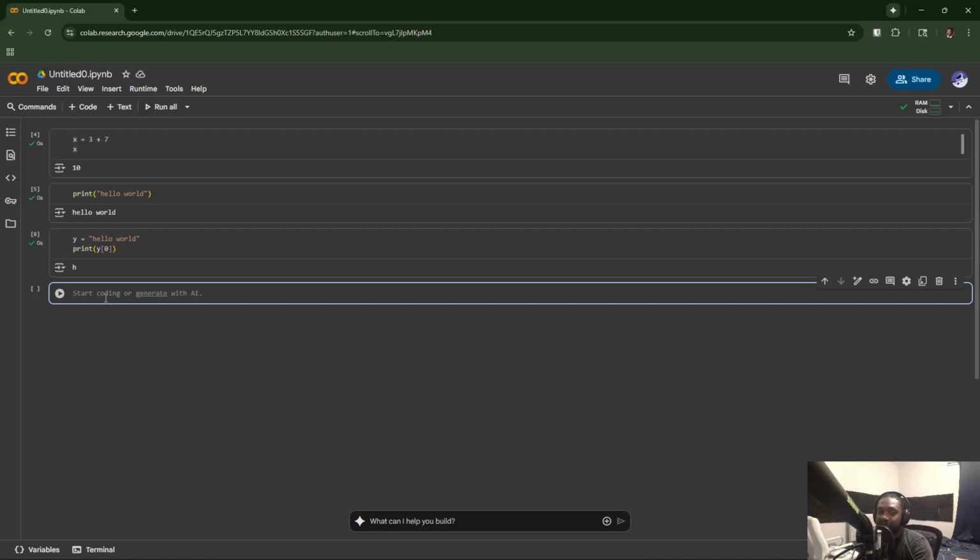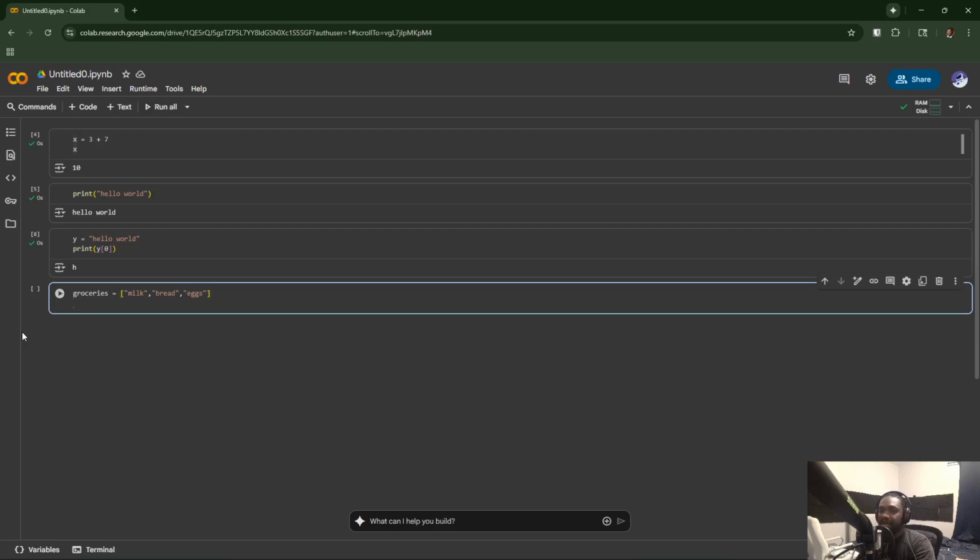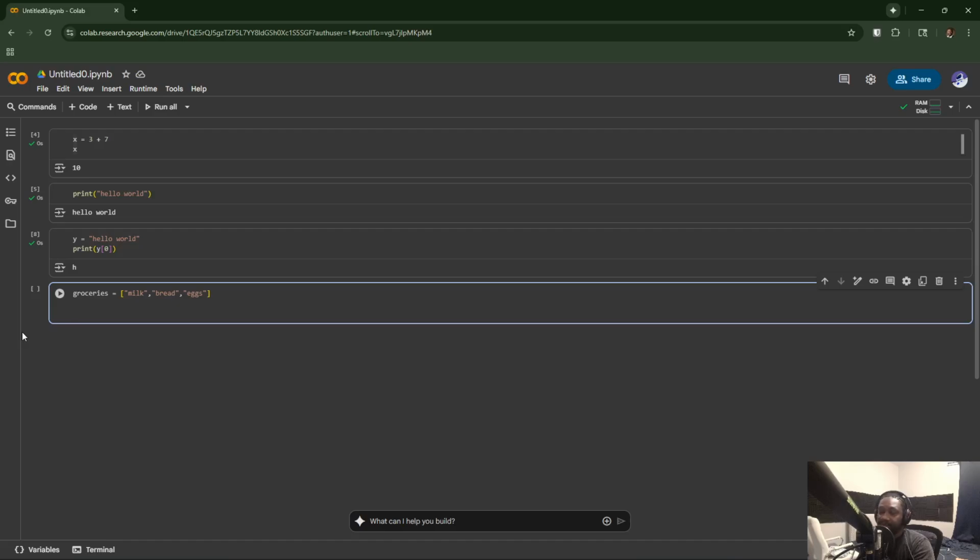So now with those 3 concepts being explained, we're going to make a grocery list. We'll call it groceries equals, and then I'm going to give a list here. We want milk, and I'll put a comma, bread, and then we want eggs. Voila. And then here, I'm going to implement something called a for loop.